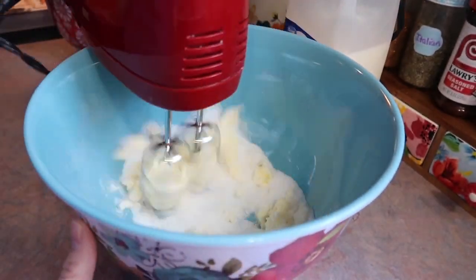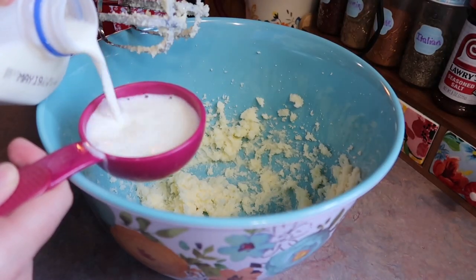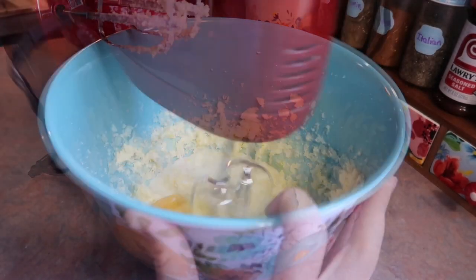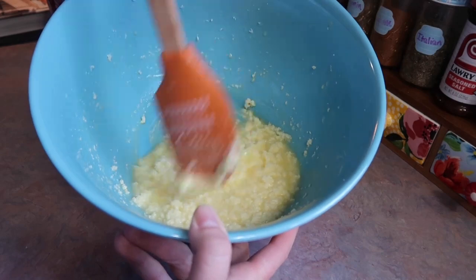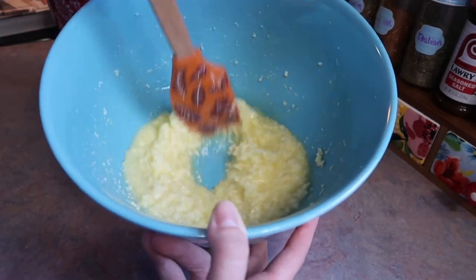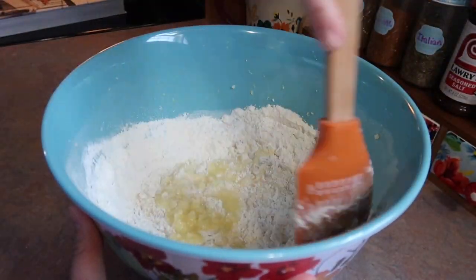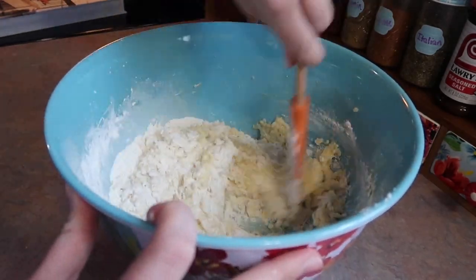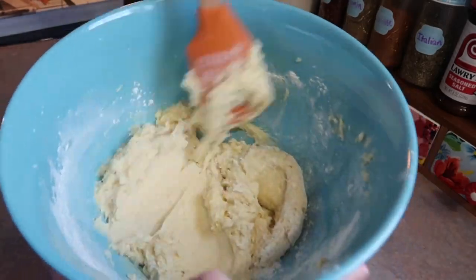In another mixing bowl, I'm taking the room-temperature butter and adding the regular granulated sugar to it, then using my electric mixer to get those two things creamed together until nice and smooth. Now I'm going to add in my milk — the recipe called for whole milk but I just used two percent — and go ahead and add in that room-temperature egg. I do not know what went wrong or why it separated, but looking at it made my stomach churn — I thought I had messed something up again. But I just went with my gut and continued on with the recipe, adding the dry ingredients into the wet, and as soon as I started folding it together it all just magically came together and you would have never known that happened.